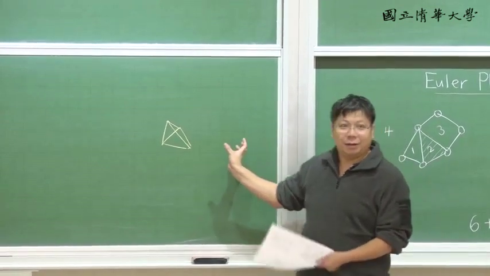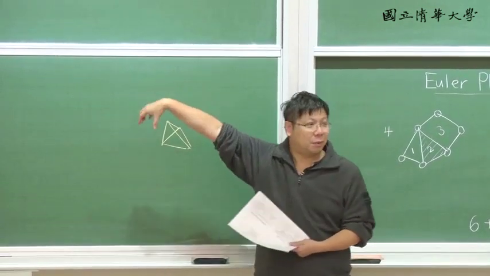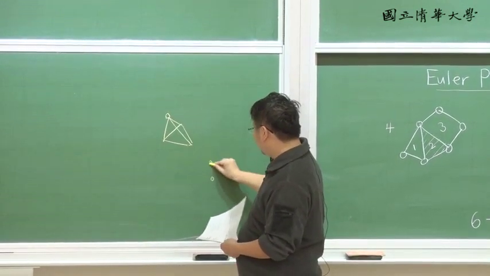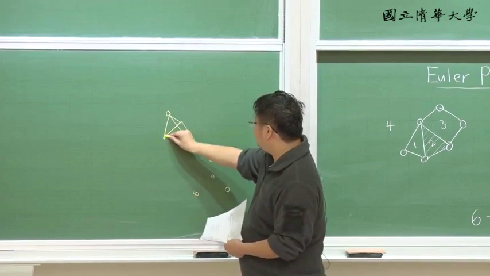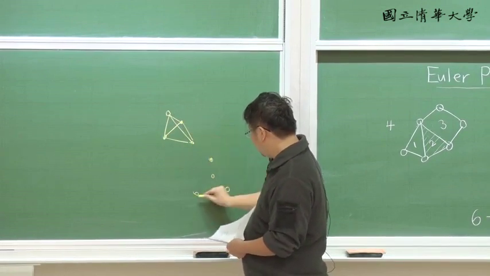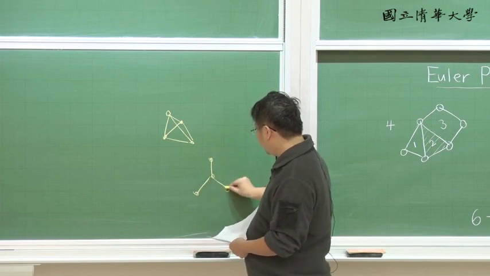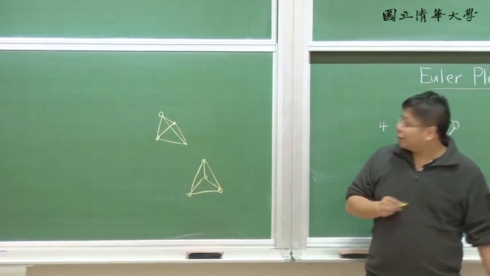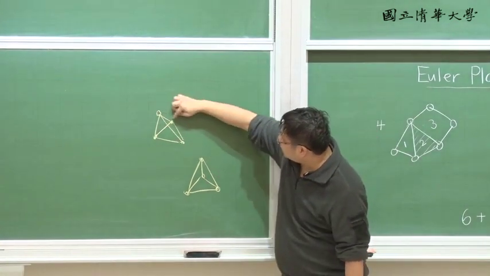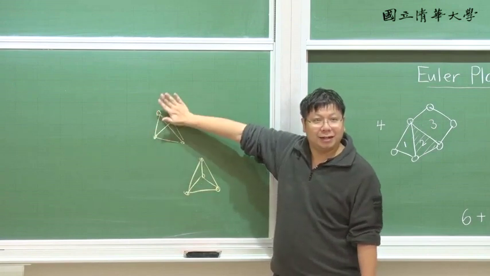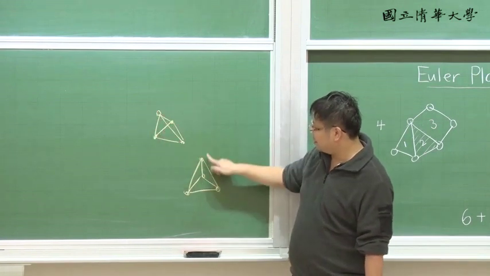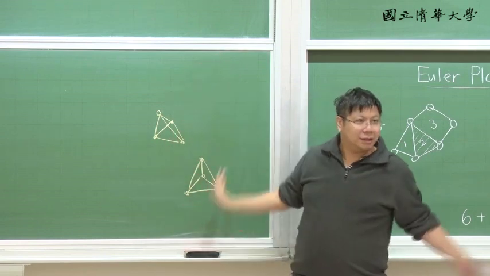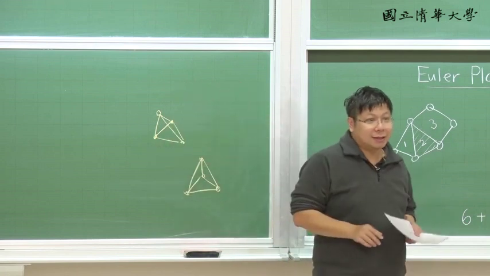Now, if we move our eyes to the top, what will we see? We will see this vertex, and then these 3 vertices at the bottom, and they are joined to each other like this. So this is why we have a face here, a face here, and a face here. These are the 3 faces that we see. And how about the bottom? The bottom we do not see. So we use the outer space to represent it.